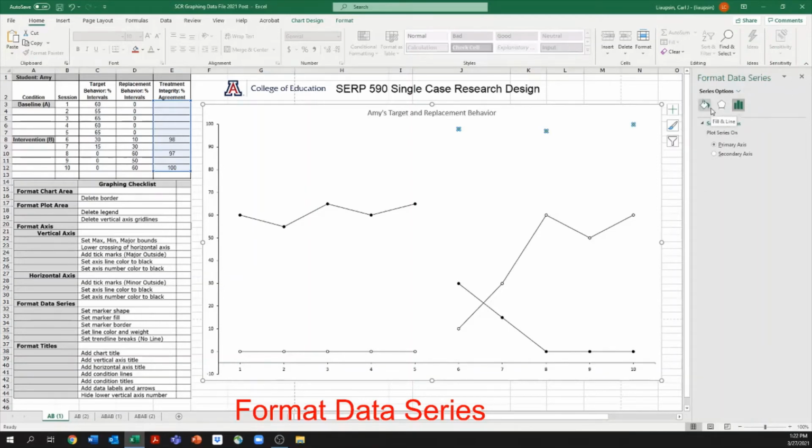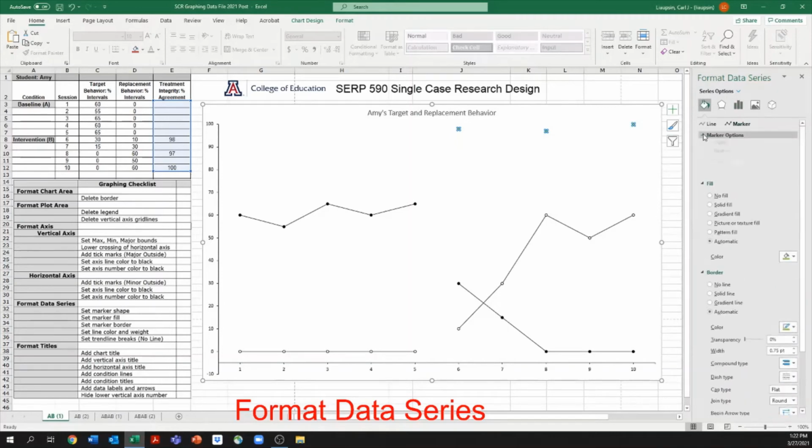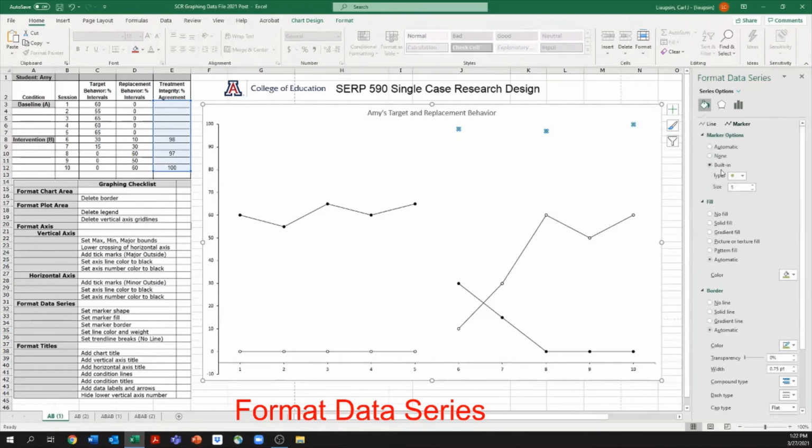generally is represented as a different kind of marker. It's usually a triangular marker. So we're going to choose built-in marker option. And I think I'll make them a little bigger so they're easier to see. Let's make them 7 point.